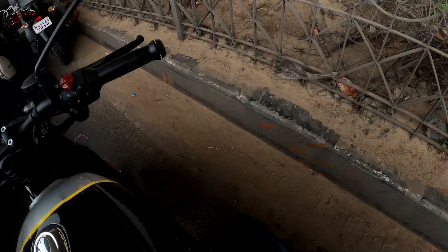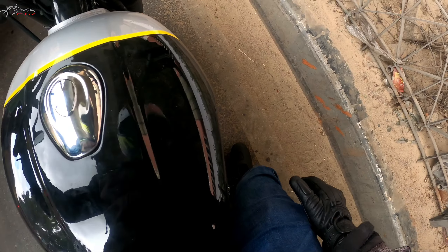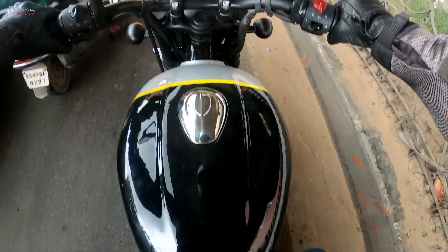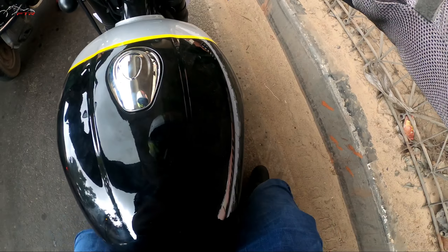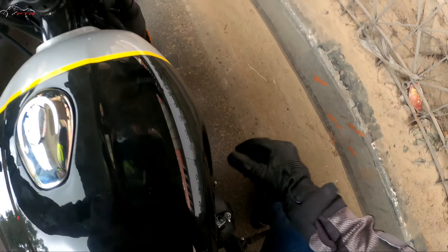While we are standing at this traffic light, let me show you the seat height. I am 5 feet 8 with a 32-inch inseam wearing boots, and I can easily flat foot on both sides with a good amount of bend over my knees. Even for taller riders who sit slightly backwards, you can still keep your feet flat on the ground. Shorter riders can sit towards the front of the seat and keep their feet flat too. The foot peg has been positioned slightly back so it does not foul with your shinbone — that's a good thing. This is one problem on the Interceptor where the front foot peg fouls with the shinbone.